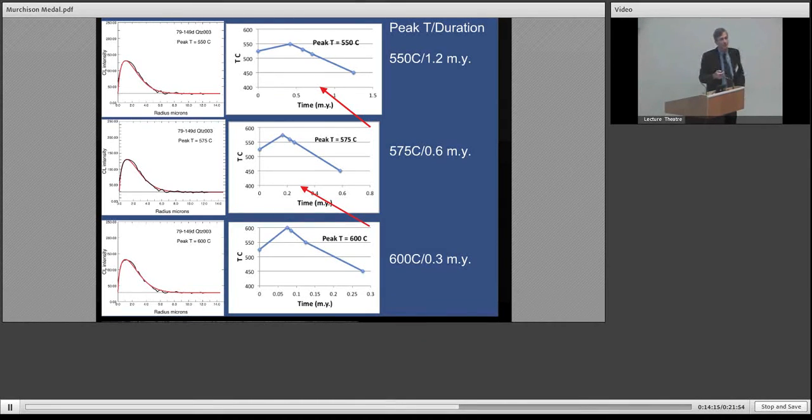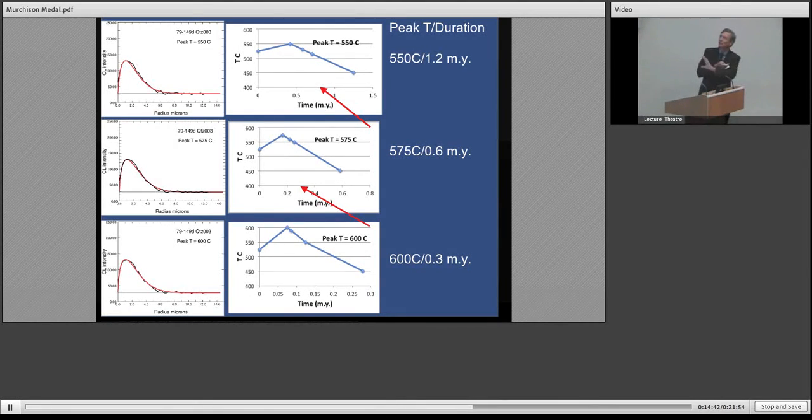Now, that's not just the time that this thing was sitting there and other things were happening. That's the time to take this thing and grow the garnet, heat it up to the maximum temperature, and then cool it off. So what we're talking about is the time scale for the entire metamorphic heating event. Of course, it's quite a bit shorter than what we used to think about metamorphic heating events, which were on the order of tens of millions of years.